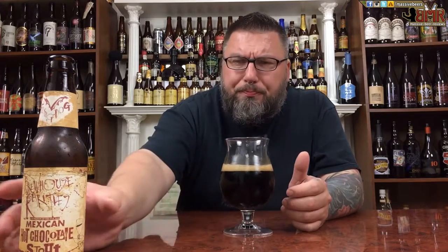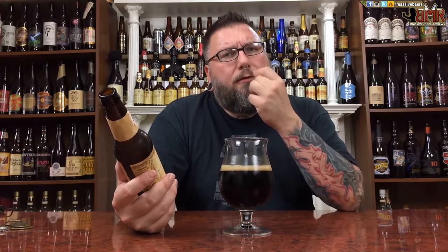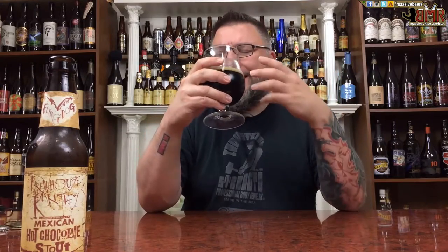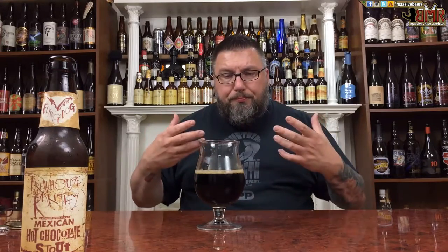Let's see if she tastes the part. Cheers. That's delicious. Ooh. A little weird finish on it though. First hit me — I got this really nice burst of chocolate and a little bit of chili spiciness. Not anywhere overtly in your face spiciness, but it's definitely there. You get that chocolate, you get that little bit of spiciness — very subtle, but it's there. A little bit of roasted malt, and when it starts to finish, you get this almost kind of metallic, maybe a little astringent kind of finish on it.